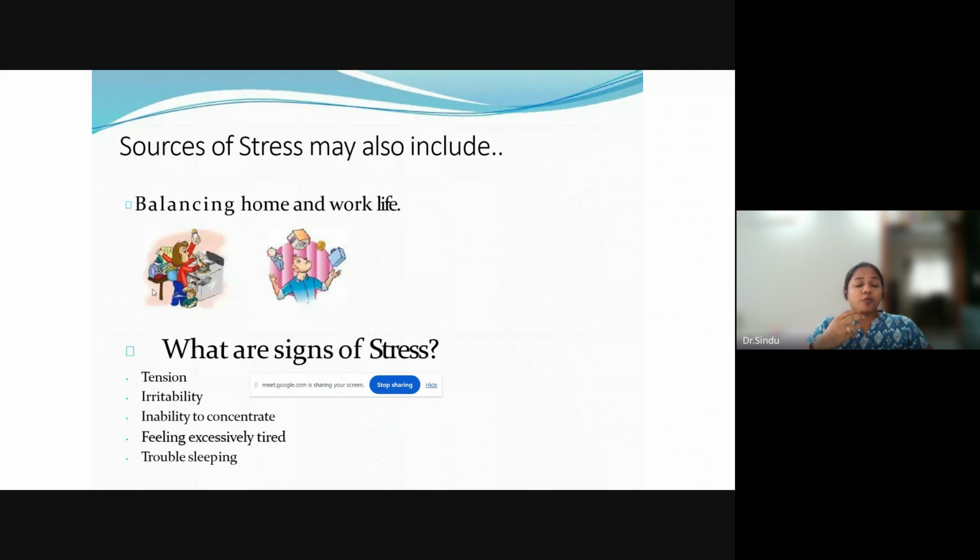How do we have to overcome that particular stress? How do we overcome the stress? When you balance home and professional life, when you balance personal and professional life, then you can avoid stress. There are different kinds of stress. One is tension. When the tension is more, when you are always thinking about something you have to do at that particular stipulated time period, you feel tense.